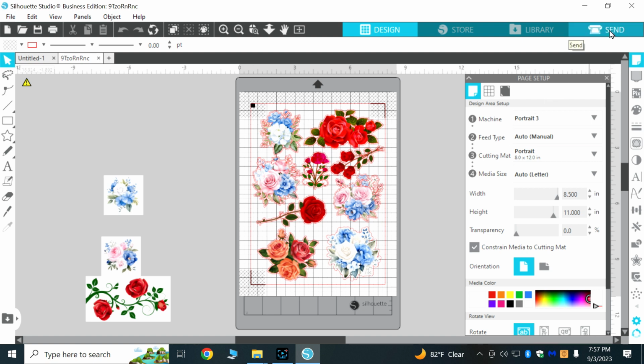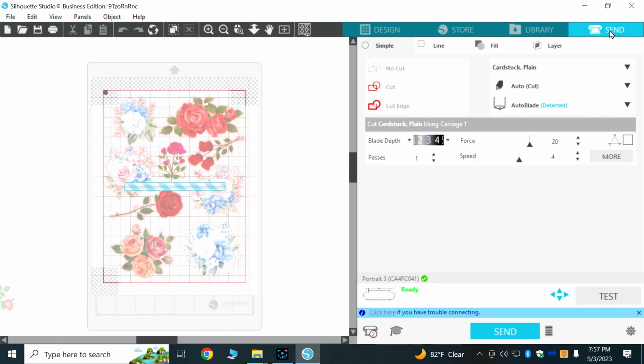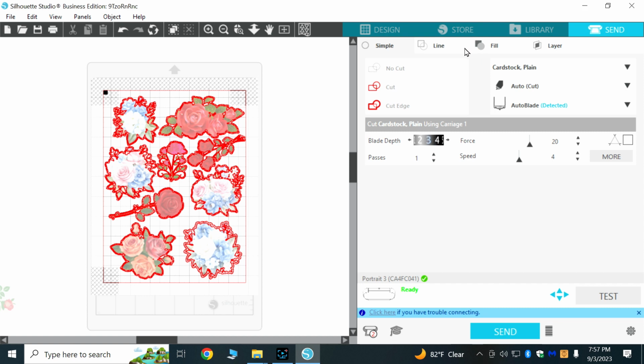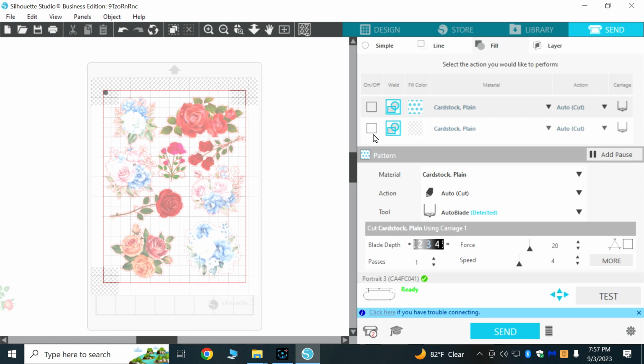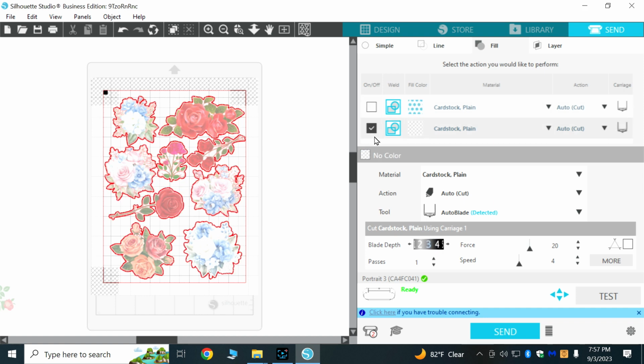And we are going to go to send. Now I'm just going to look at the fill line, and we've got two here. This first one is the actual flowers themselves. This one is the cut lines, and this is the only one we want to cut out. So I'm going to leave the first one unchecked.